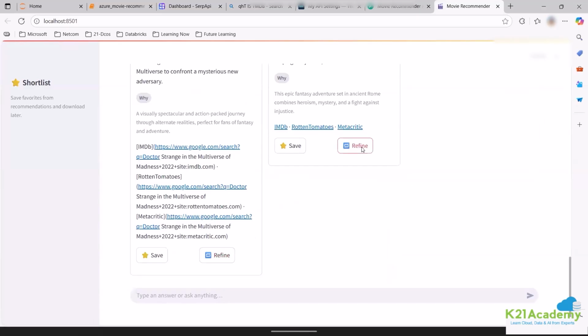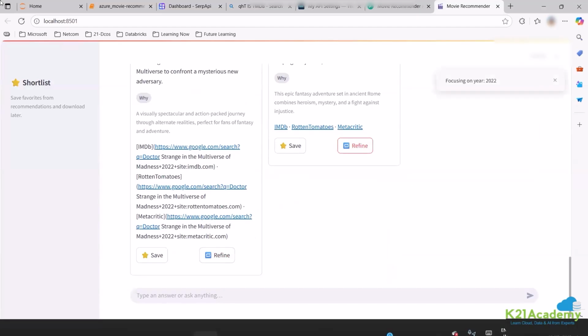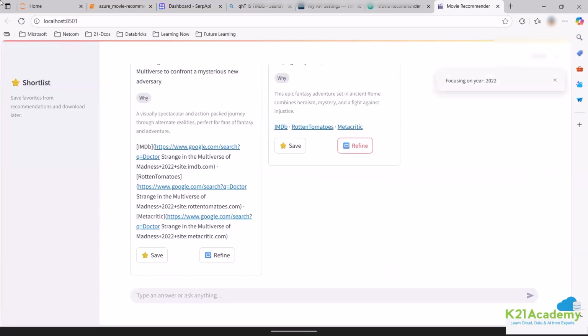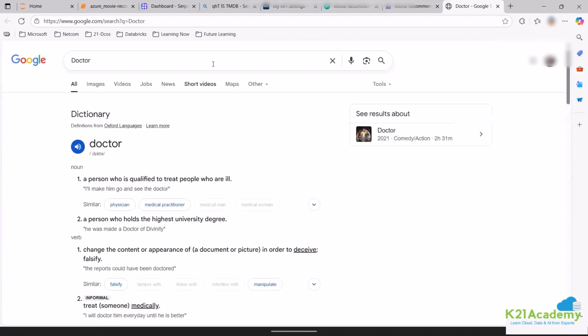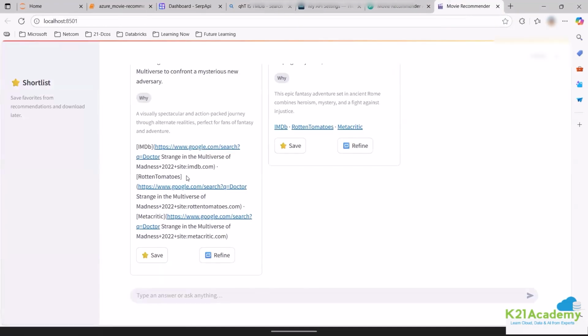Now there are some buttons which are not working, like refining. One second, if I click on refine, I have not tried everything, but if I click on this, you will see it is actually searching. Something is there related to this. Actually, the link is not properly embedded, but this is the total link. And I'm getting this kind of a response.